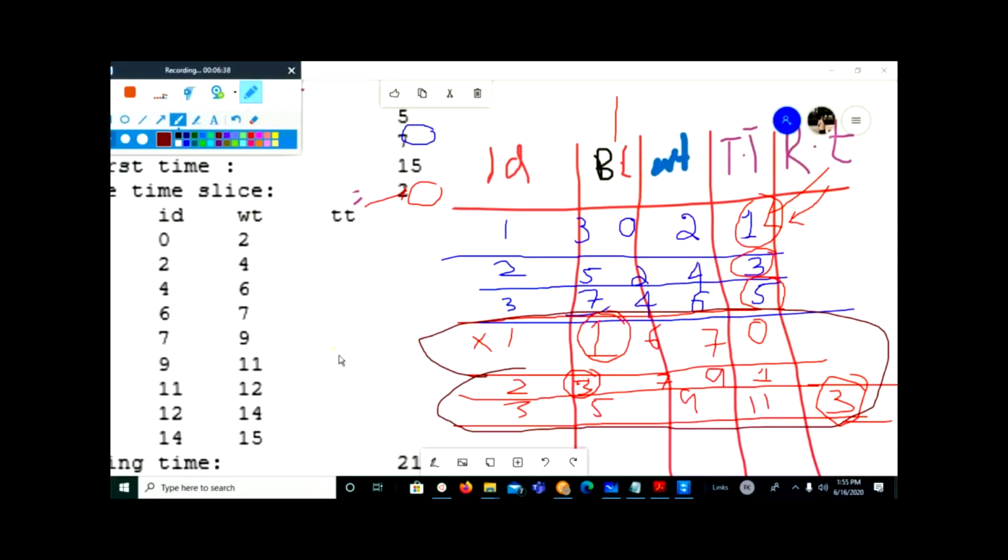round robin algorithm again will start from the first remaining process.